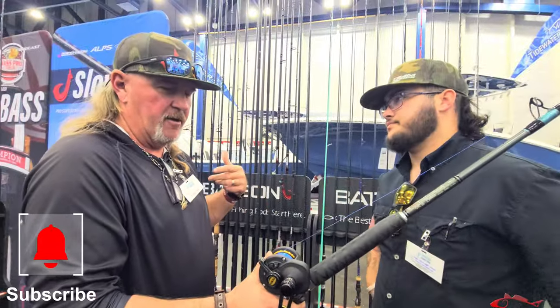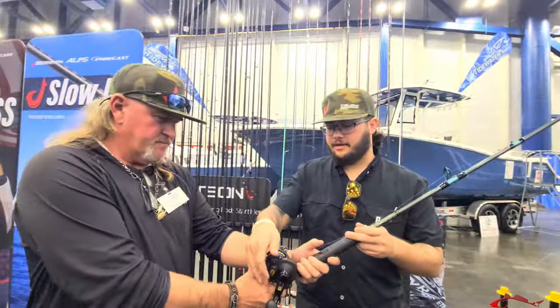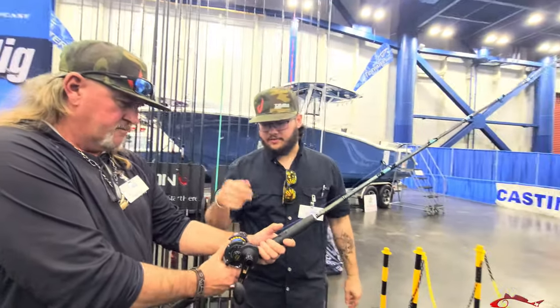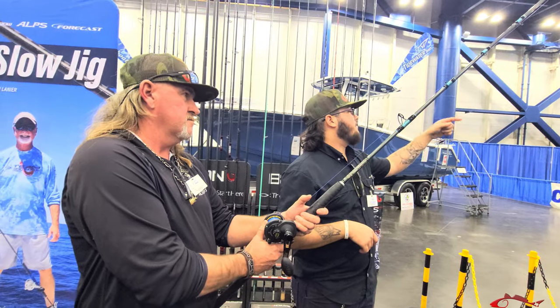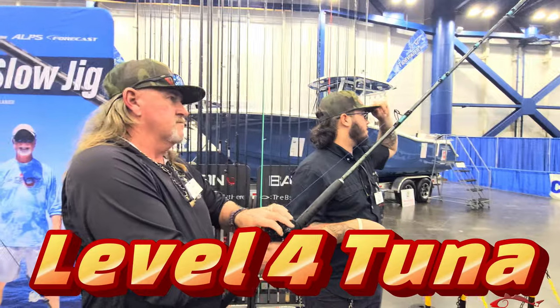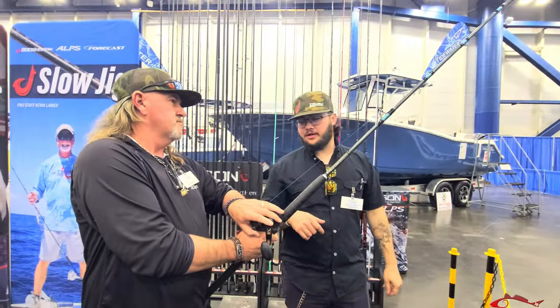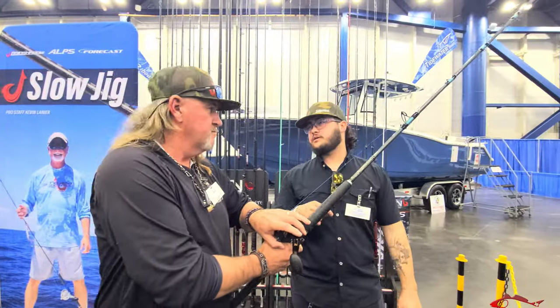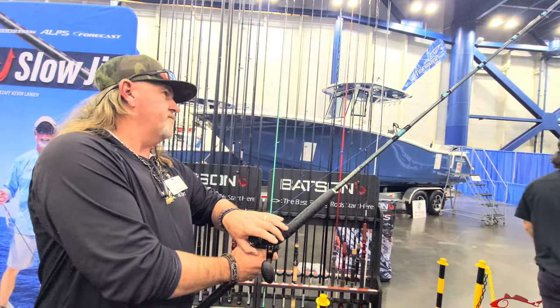Am I better off under the arm or hip? More leverage? So keep it down here. Okay, keep your thumbs full, obviously. Level 4 tuna. Level 4 tuna. Is it going to say fish on? Yeah. Drag only 4? Yeah, I got it.